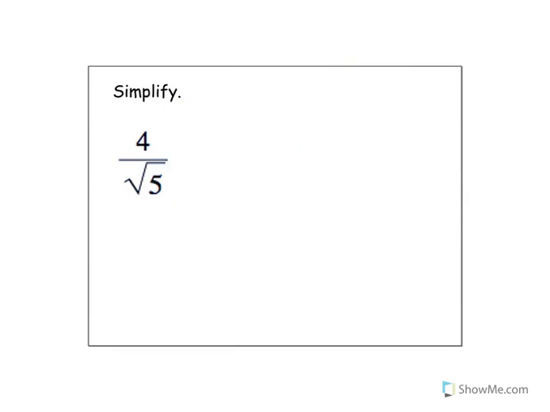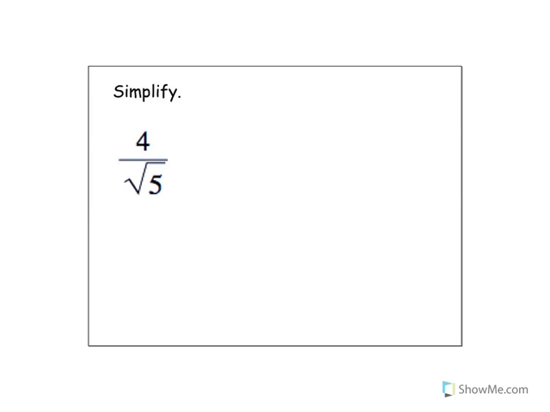All right, next one, another dividing one. So first I want to ask myself, can I simplify anything? 4 doesn't simplify. Square root of 5 doesn't simplify. Is my answer done then? The answer is no, because what is the problem? The problem is this root 5 right here. So try to think, how do we get rid of that?